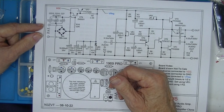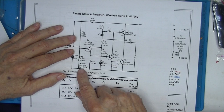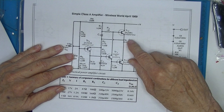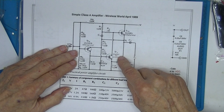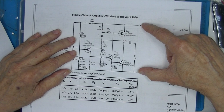Now, one of the characteristics of the original amplifier was the fact that by adjusting one of these resistors, Linsley-Hood recommended this one, you can make the voltage here at VE 1/2 of the total voltage. Because the thing is entirely DC coupled from here to here. So adjusting the bias on this transistor adjusts the bias on these two things. The goal is to make this point 1/2 of the voltage being supplied.